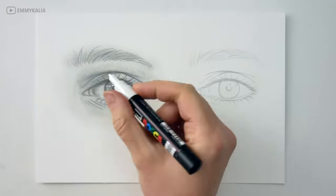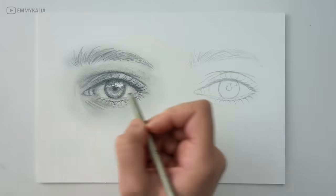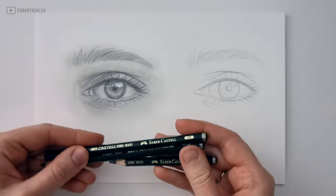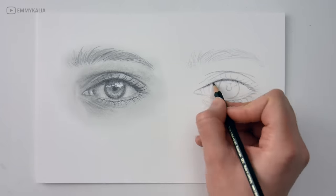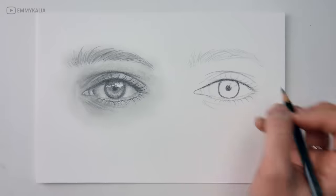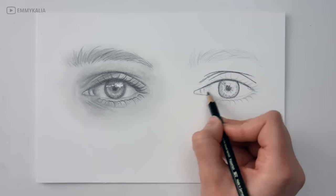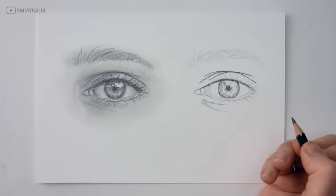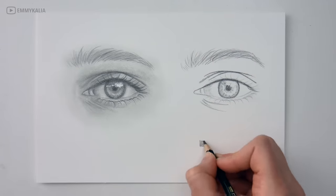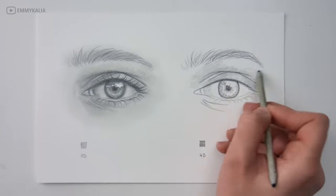You can practice a lot with that one pencil — practice your sketching, practice drawing different objects, proportions, perspective drawing, and different kinds of shading techniques like hatching, cross-hatching, and blending or smudging using a soft tissue or even a Q-tip. And if you like drawing and want to go a step further, then you can invest in buying a pencil set with H pencils and B pencils so you can start practicing shading and getting darker values.